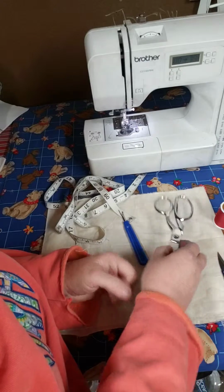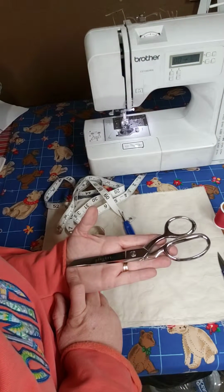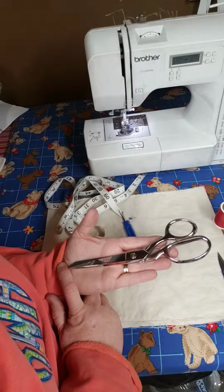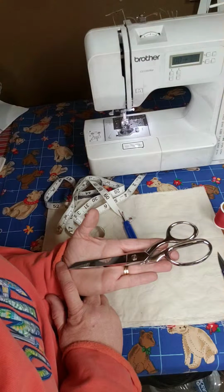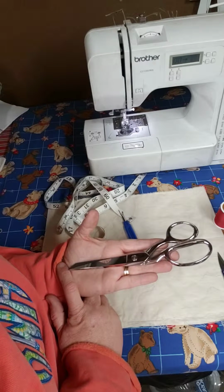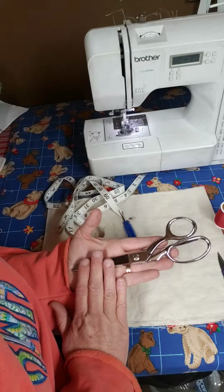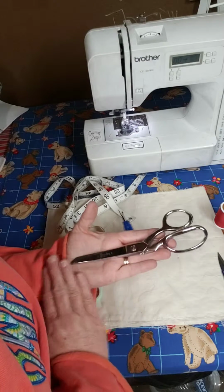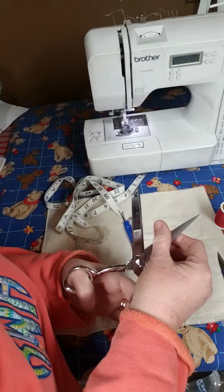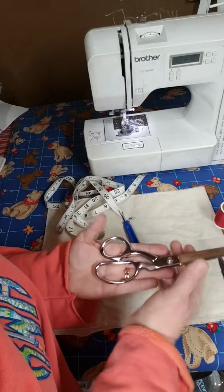Then, this is a pair of dressmaker scissors. These are Gingers. I highly recommend Ginger. I have been using Gingers for years. These are a nice pair of sharp scissors for accurate cutting, such as dressmaking and that sort of thing. When you want an accurate cut, this is a good pair of scissors. I do not recommend these for children. They could possibly cut a finger off. These scissors are extremely sharp, and they do have a pointed end, and they're very heavy.